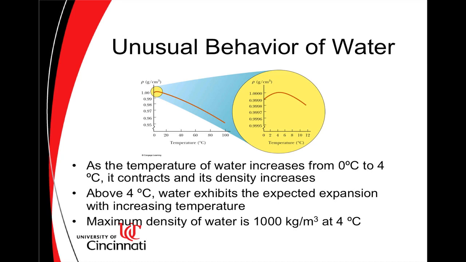And this is why, essentially, that when water freezes, it tends to freeze at the top of the surface of the water, mainly because the heat transfer to the outside air goes through the top surface of the lake. And since the colder water, once it gets below 4 degrees C, occurs at the surface, that's where the ice will first form. If that weren't the case, then obviously it would make things very difficult for any fish that were in the water, because it would freeze at the bottom of the lake instead of the top. And the maximum density of water is 1,000 kilograms per meter cubed at about 4 degrees C. It doesn't change by very much, but it does change a little bit.